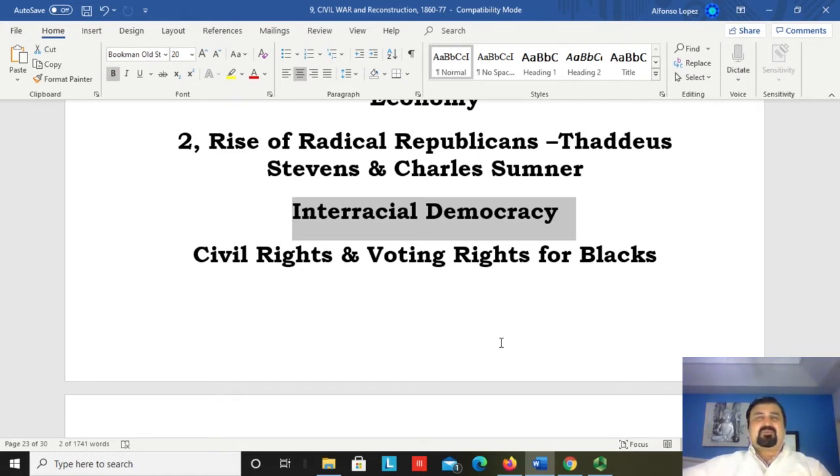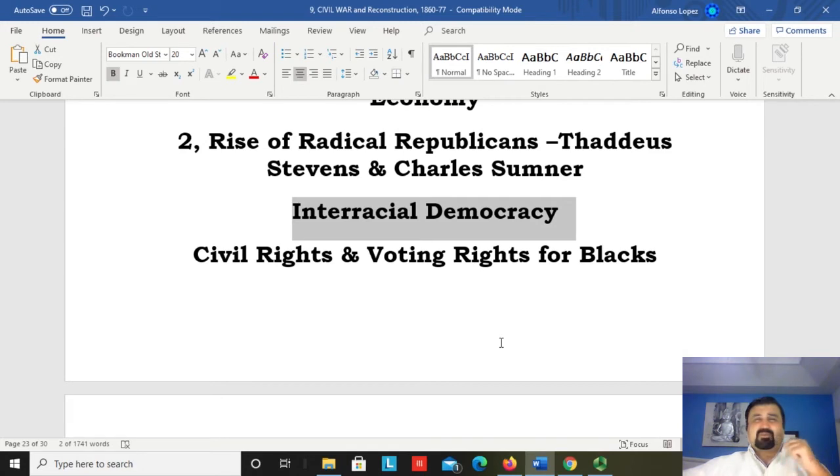That issues of race and ethnicity and culture, religion, those are not going to be important again for how they're going to participate, how they're going to experience life inside of the United States, because they were all simply going to be citizens that were going to be treated equal, in other words. Okay, we call it interracial democracy.